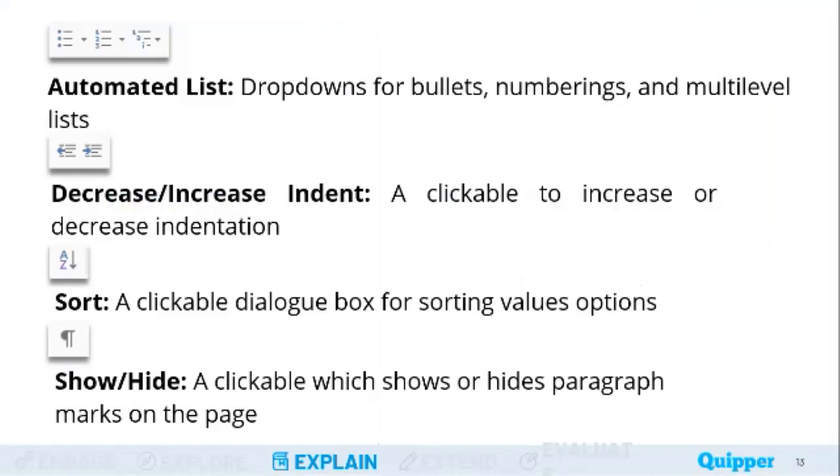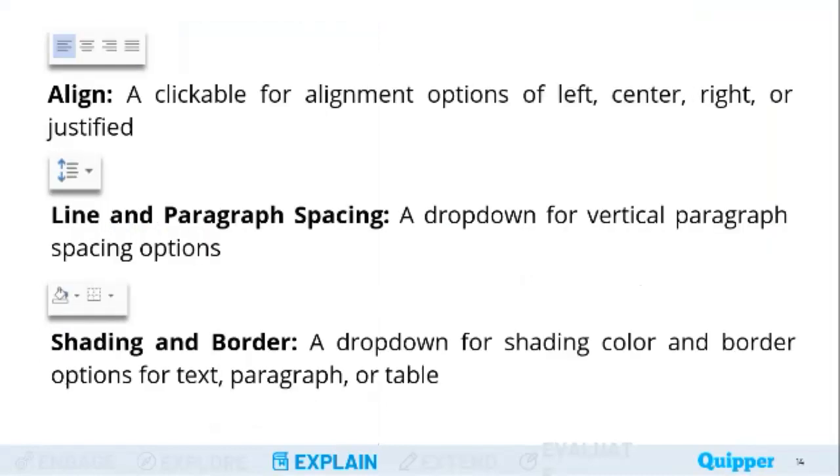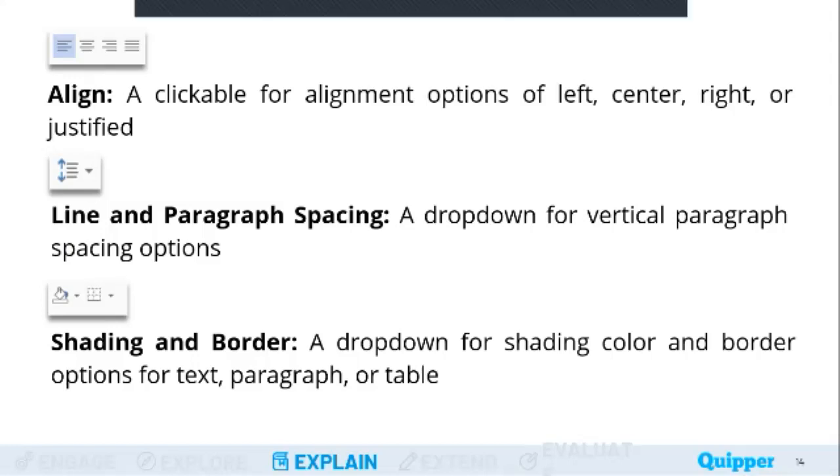Show and hide is clickable, which shows paragraph marks on the page. This first one is align left, clickable for options for left, center, right, or justified. The first is align left, the second align center, the third align right, and the fourth is justify.